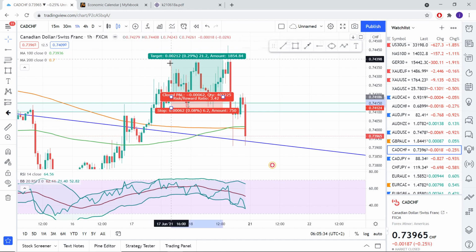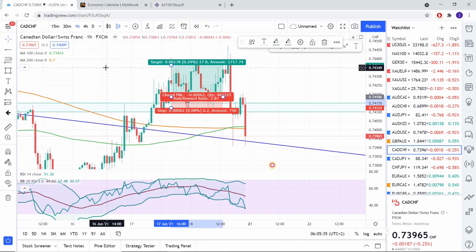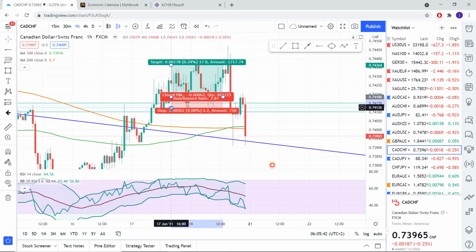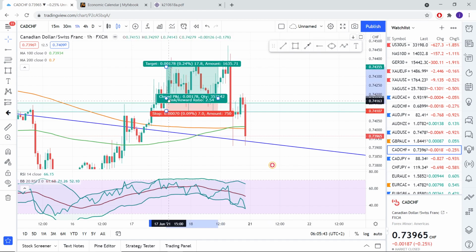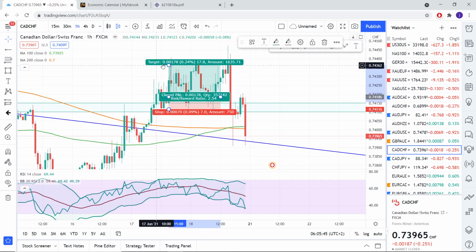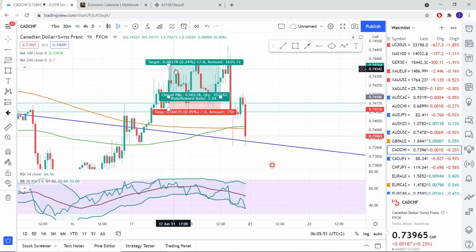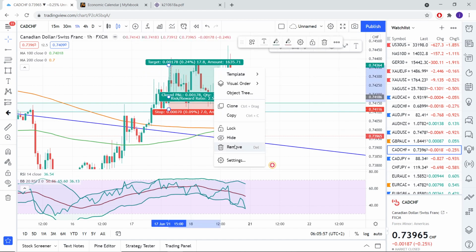And price came up and it hit that 2% area, and at that point I was like, all right, take it, move it into profit, right? Move your stop loss into profit, protect yourself. So said, so done. We were able to do that. Price went back down, as you see around here, and you get stopped out. But the thing is, you get stopped out into profit, and therefore you don't incur any unnecessary losses.